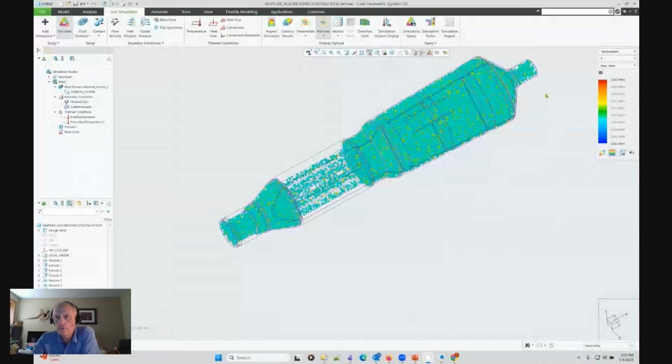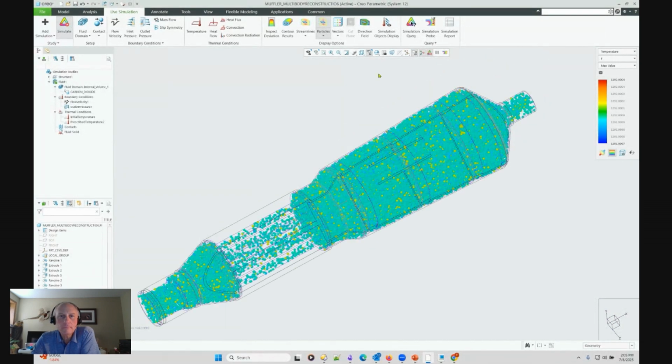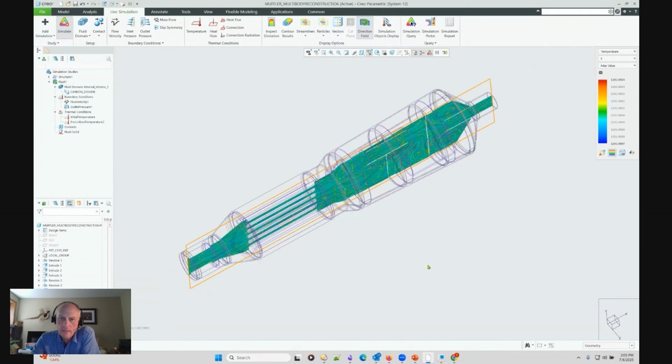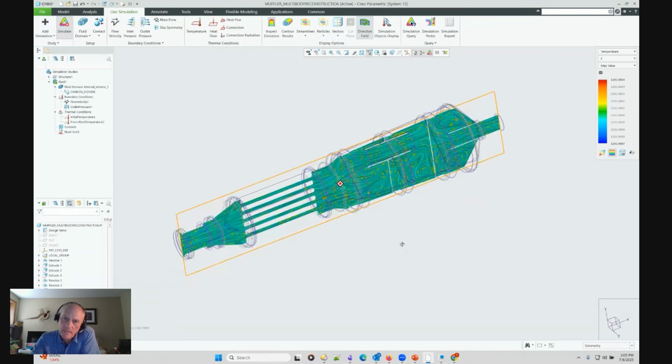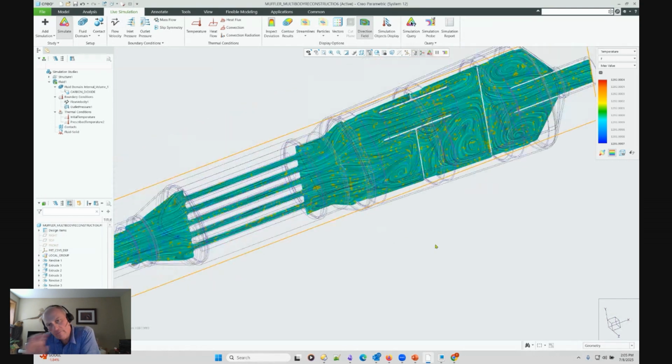You should see a cooling or drop in that temperature as it flowed through the muffler. There's a little bit on the flow, and you can go ahead and actually put a section through there to kind of see what's happening through the inside. So if you wanted to kind of see the swirls and see the flow as it actually transits across the muffler, you get an idea of what that flow looks like inside there.